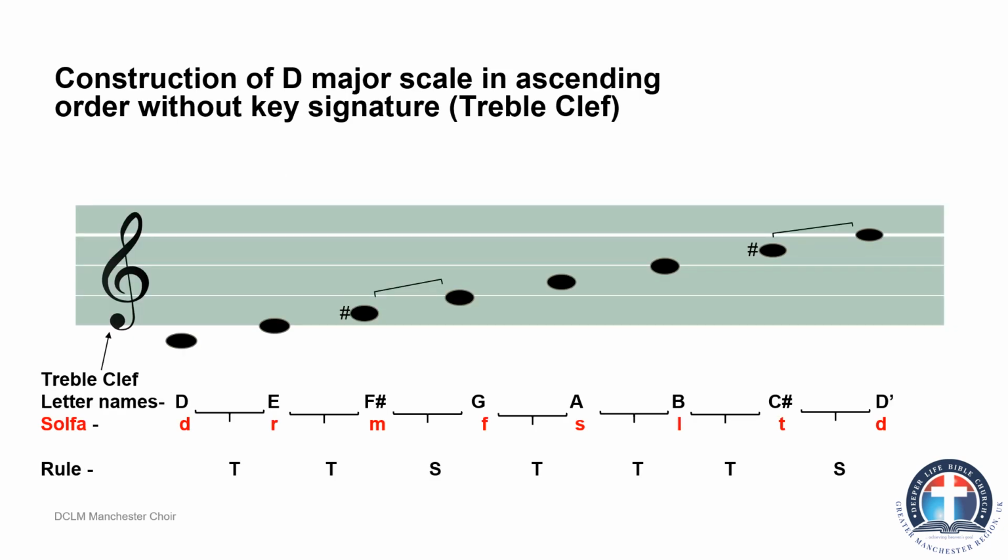So we'll be constructing the D major scale in ascending order without key signature. Now, you would have learned that key signatures are the accidentals on the stave that tells you the key you're playing on. So for this, we already know the key, which is the D major scale, because it has two sharps. Now we have one sharp at F and the other at C. Remember I said to meet the order of the tone, tone, semitone, tone, tone, tone, semitone. That's why those sharps are there.